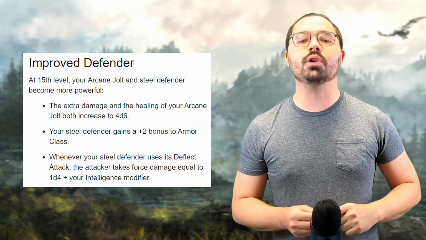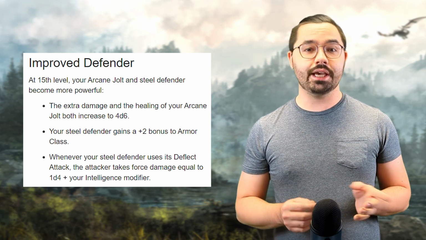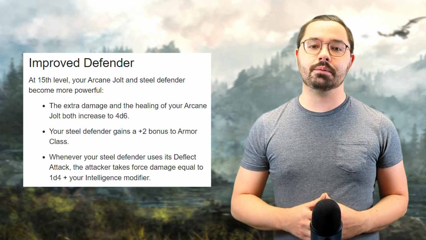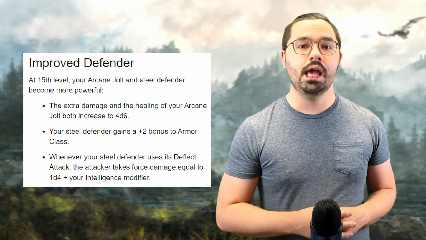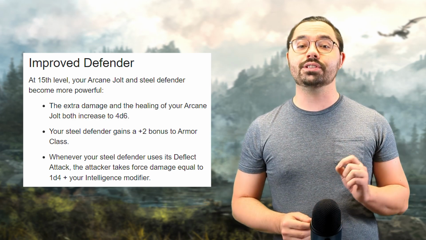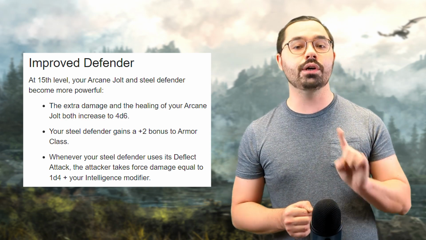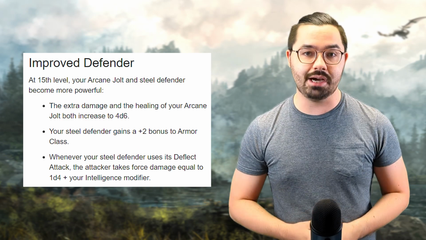At 15th level, your Arcane Jolt and Steel Defender become more powerful. The extra damage and the healing of your Arcane Jolt both increase to 4d6. Your Steel Defender gains a +2 bonus to armor class. Whenever your Steel Defender uses its deflect attack, the attacker takes force damage equal to 1d4 plus your intelligence modifier.